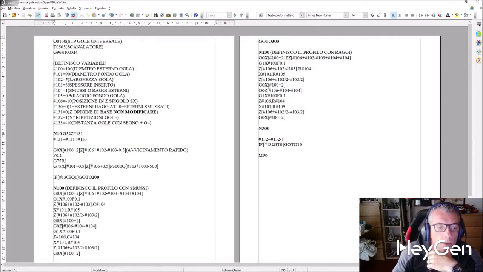Then I'll use the macro for radial grooves, setting my parameter 106 as Z increased positively by 0.5 to leave 0.5 on the side, and a bottom groove increased by 0.5 to leave 0.5 of excess material at the bottom. Every 3 mm I'll break the chip, and the shift for each cut will be equal to the thickness of the blade multiplied by 1000 reduced by 500.